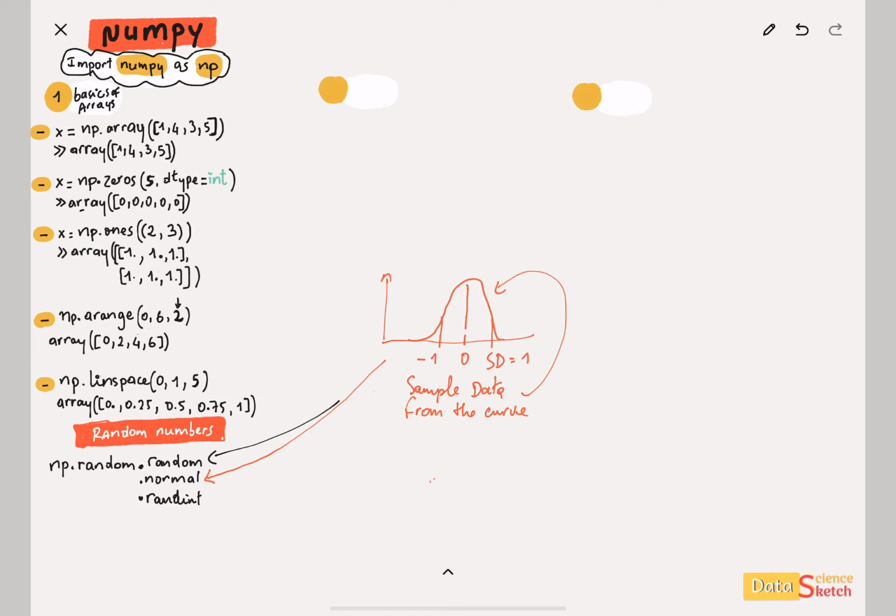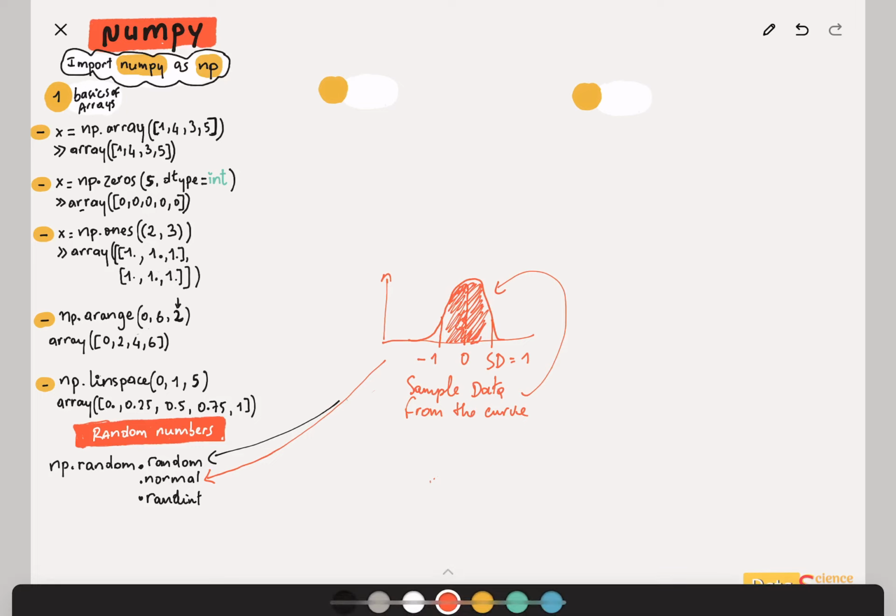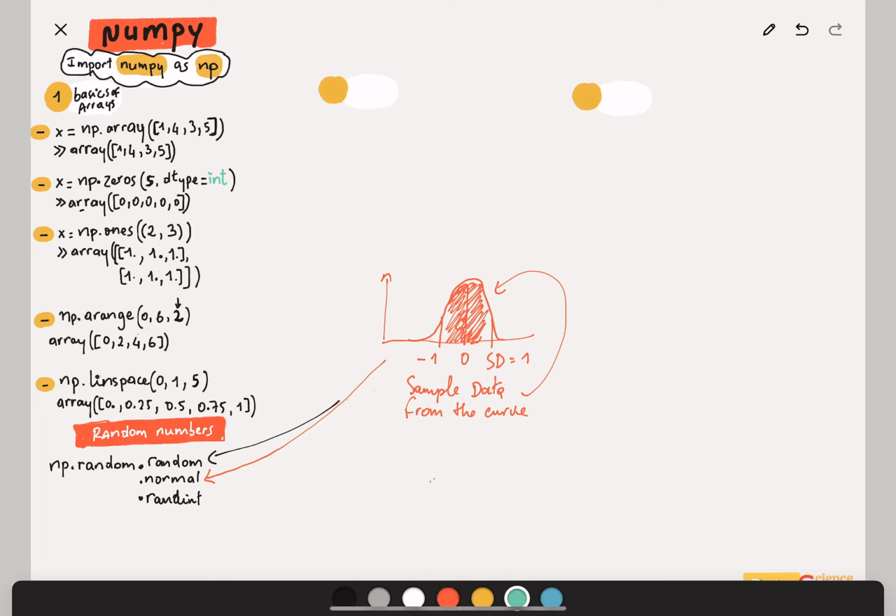As you sample it, you can see that data in this shadowed region would have more tendency to be picked as opposed to data that is somewhere here, because those have less probability of occurrence.